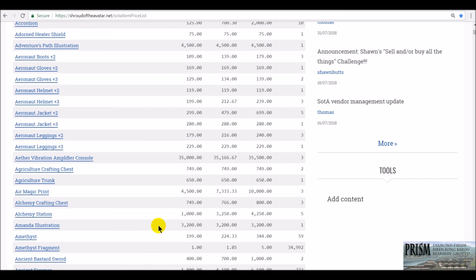And I still don't understand. We added a date added to the UI for the commission-free vendors, or commissioned vendors. But we still don't have a durability in there where you can just very quickly look at things. You have to mouse over each item to see what the durability is. I still don't understand the logic behind why a date added was so important, but durability, the thing that is so important on armor, is still not in the UI. Maybe you guys can complain about that. I know I have, and it's falling on deaf ears, because that's the one thing as a shopper that I'm looking for when I'm trying to buy armor.